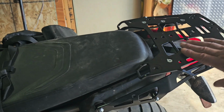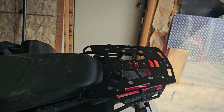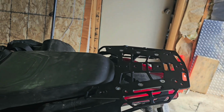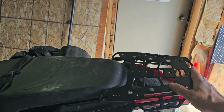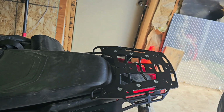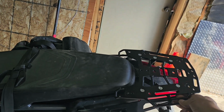Because this is so sleek, it's not real wide, but it's wide enough that you can attach a lot to it. And just very versatile, well thought out rack. Big props to Perun Moto and Nicola for giving us a rack that's just well thought out overall.